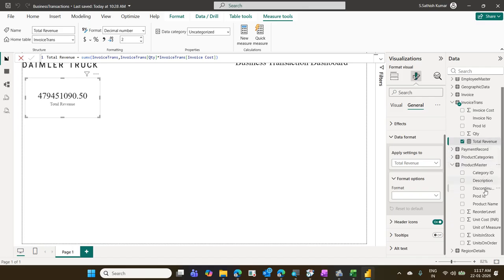same product, I would have increased the cost for one transaction. One transaction, I would have decreased. I would have given a discount. I would have decreased the cost. So the cost may vary from invoice to invoice, customer to customer, product to product also. Now what we are going to do is multiply the quantity, not with the invoice cost. We are going to multiply the quantity with the unit cost.